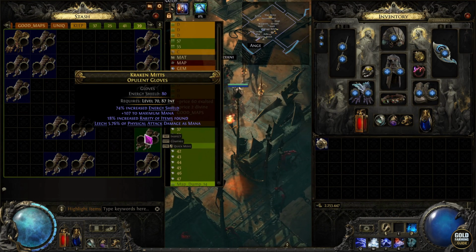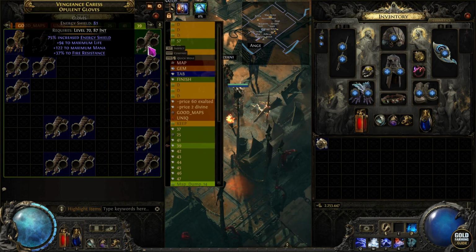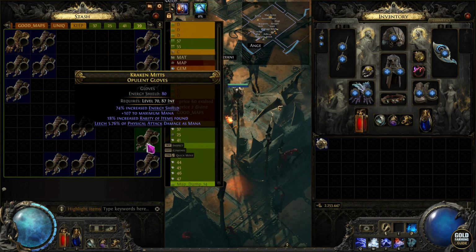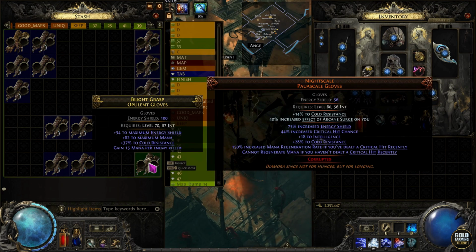So we still have two of these ones here, right? These both have life in the prefix, so we don't want them for our craft. Not saying that these are bad, but we don't want them for this particular craft. But this one here can still be good because they have just two prefixes. Yeah, they have one bad suffix, but we can still basically get good results out of these if we exalt them up in the prefixes. So let's just exalt these two up as well.